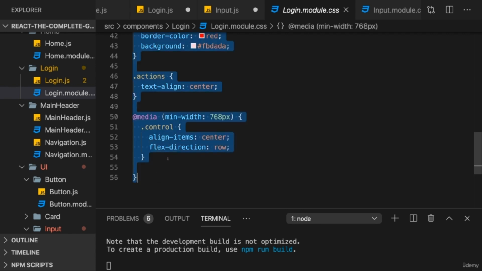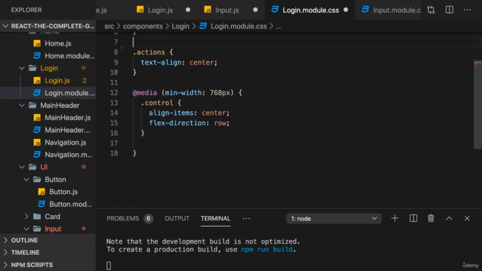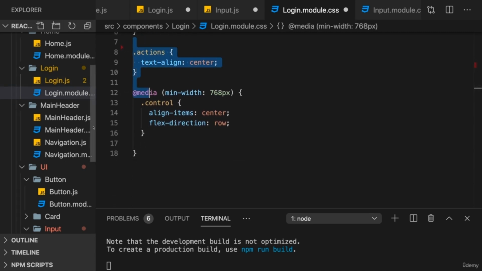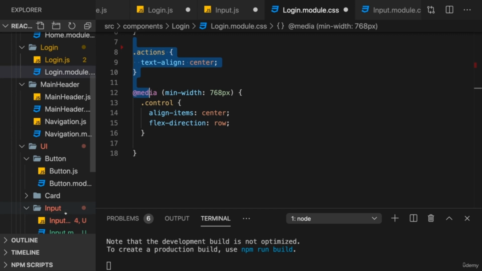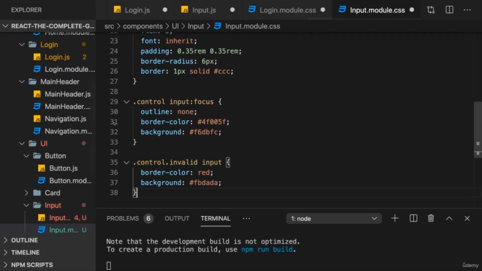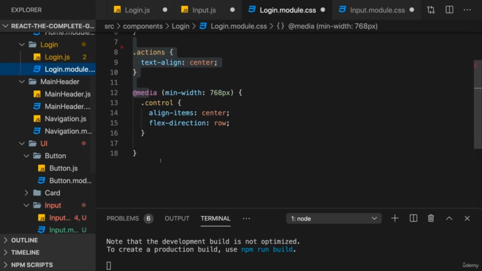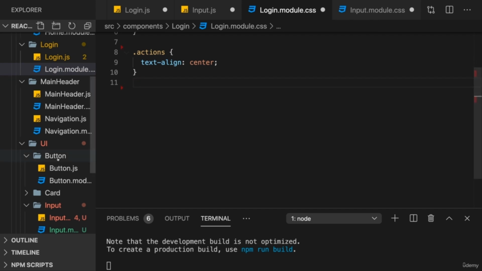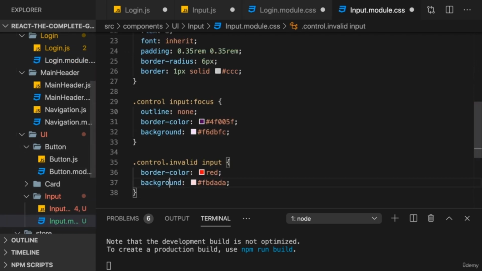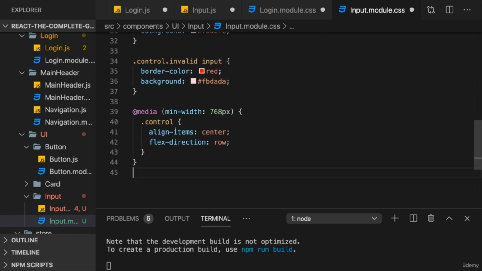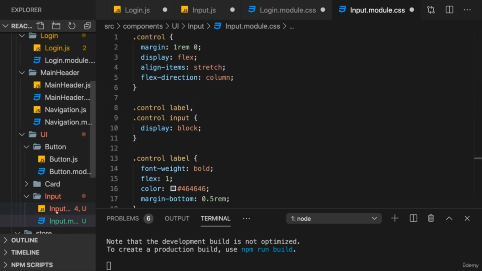They are all related except for the actions. So actually I'll cut everything in front of actions because actions is part of the login component. Bring the control part into the input module CSS file though, and that of course then also includes this media query. Bring that over as well. And with that we got the styles migrated.